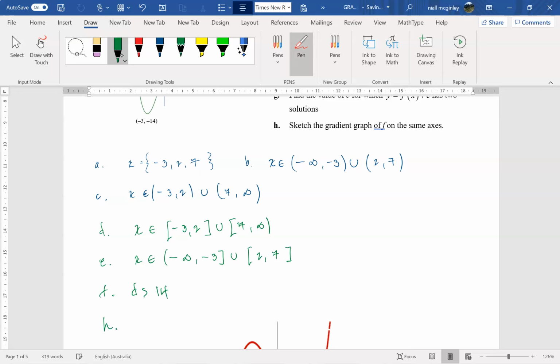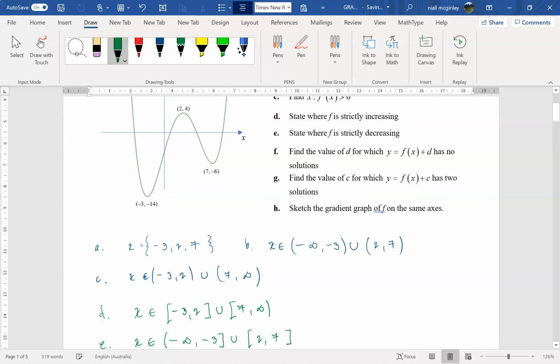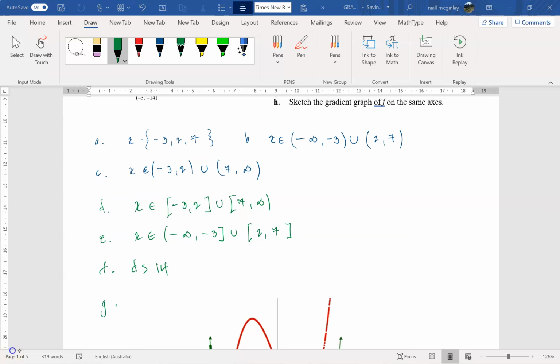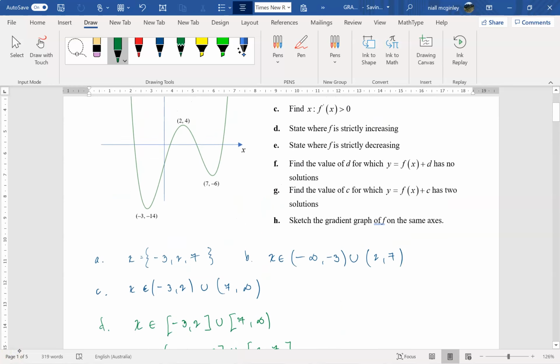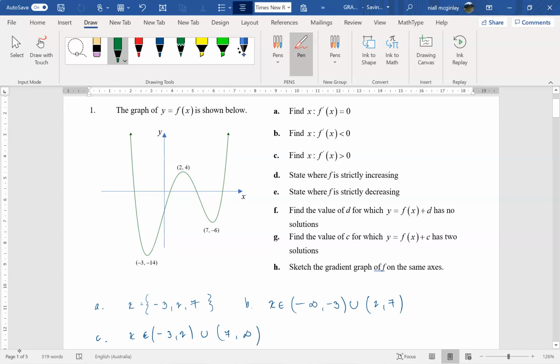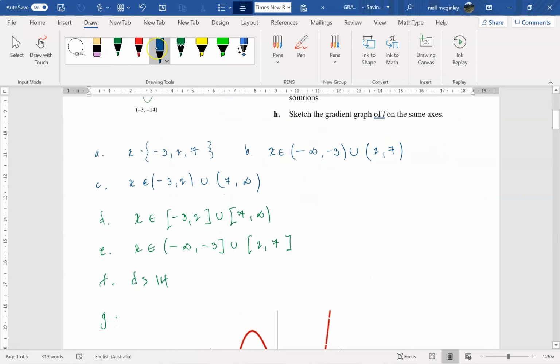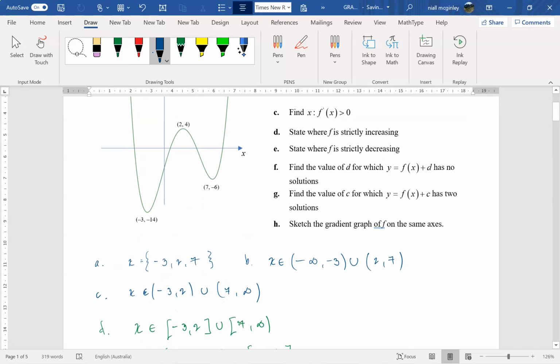And the same idea here. I've labeled these wrong, but we went through the 2 solutions. If we move it down 4, then you're going to get 3 solutions. Move it any more than 4 down, then we're going to get 2 solutions. So D, I think it's C in this case, isn't it? So C's got to be less than -4. Or C, if we think about moving it up again.